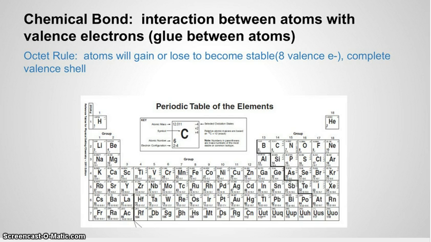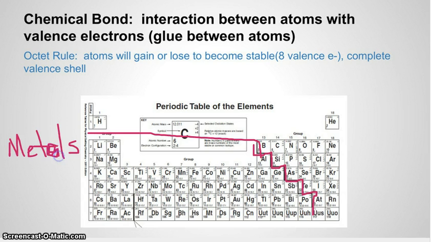And we already know that we have our staircase running through the table here, and this is our dividing line. So we say that atoms are willing to gain or lose. We're talking about metals and nonmetals. So if we were to look all the way over on the left-hand side of our staircase, we know that that's where our metals are.